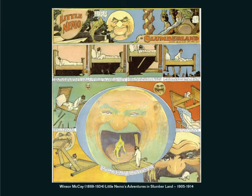Winsor McCay, whose work, Little Nemo's Adventures in Slumberland, was seen in the newspapers. However, I put them in with the children's illustration because they did deal mainly with Little Nemo, and he would generally have these crazy dreams at night and wake up on the floor in a pile of blankets. But kids just loved reading the funnies. So I'd like to include some of these earlier major influences.